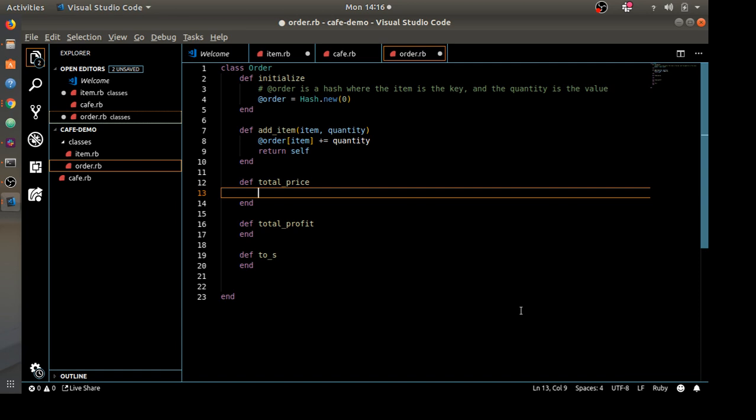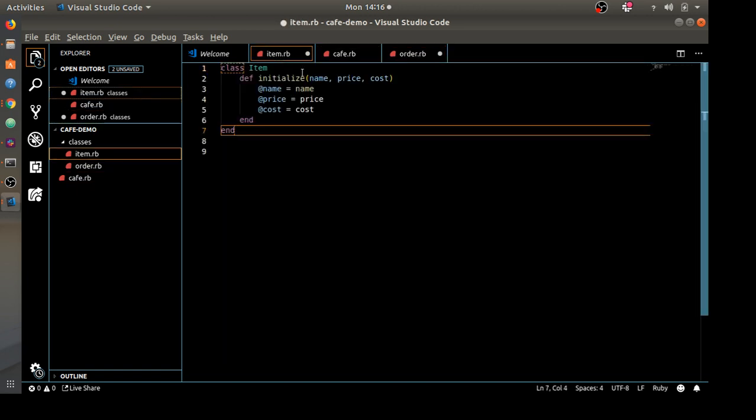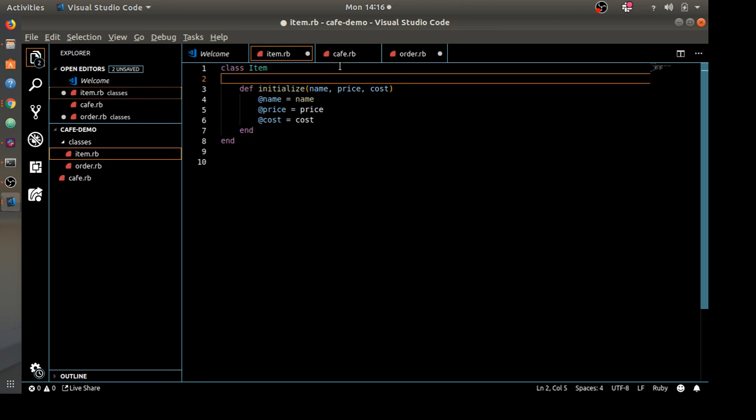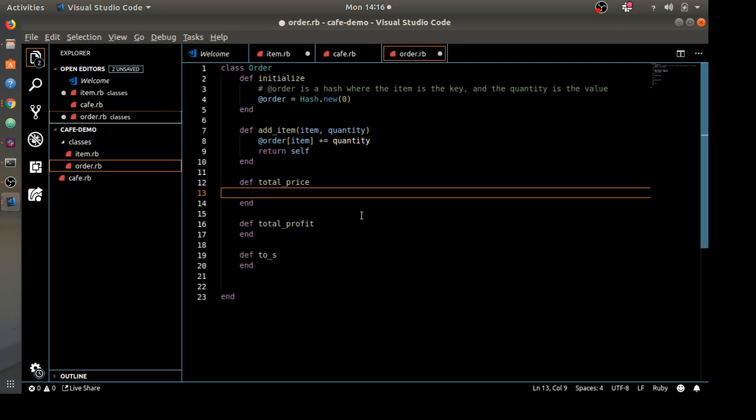Firstly, make the price accessible. We will, won't we? Because at some point here, we're going to have to loop through the items and we're going to say item.price, right? To add up the prices, which means we need to make price readable. Yeah? So let's do that. So, are we going to have to iterate through this hash? We're going to have to iterate through the hash, aren't we? To add up all the prices of all the items. Yeah?